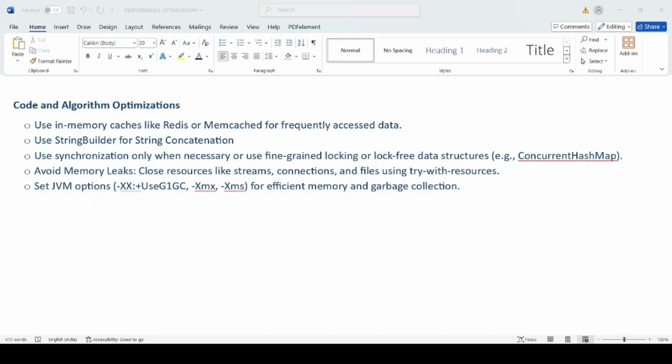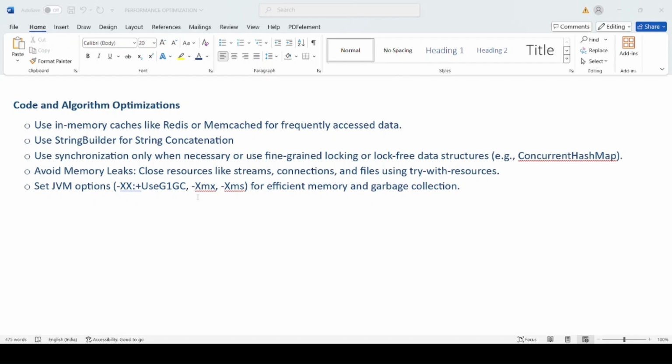Use synchronization only when necessary, or use locking or some lock-free data structure like ConcurrentHashMap. In order to avoid memory leaks, you need to close resources like streams, connections, and files using try-with-resources. And another thing you can do is set JVM options for efficient memory and garbage collection.